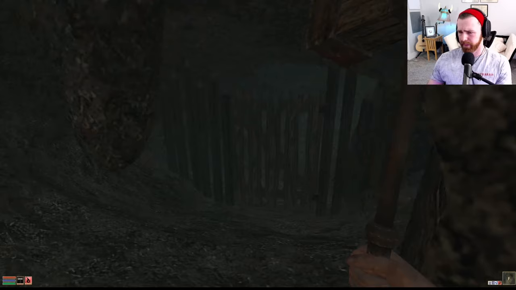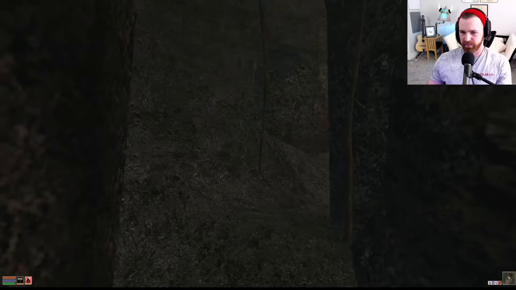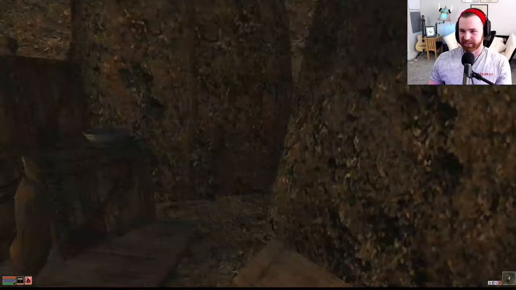Lock level 10. Do I have the lockpick? Oh, I sold the lockpick. Oh. Well. Nothing to see here. I guess we're swimming for it.